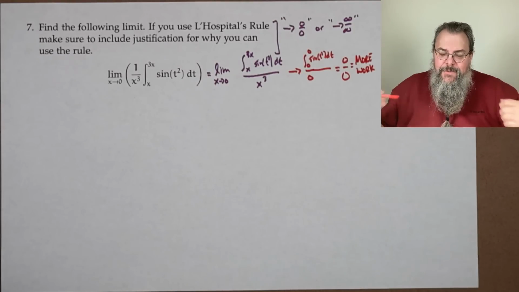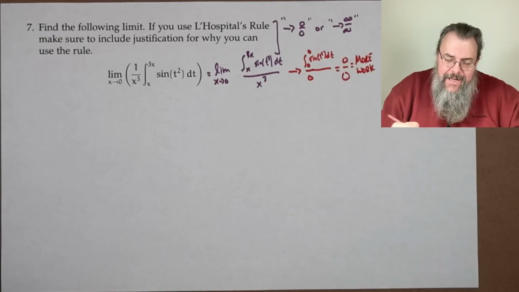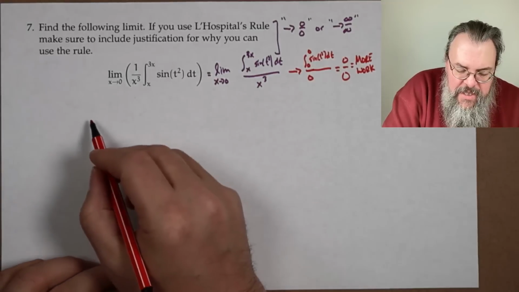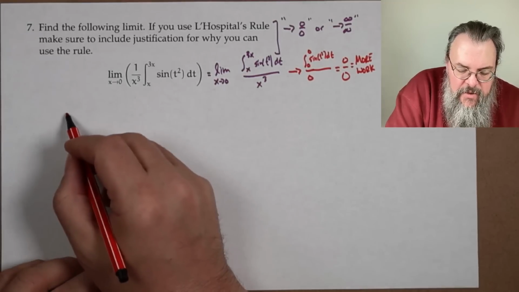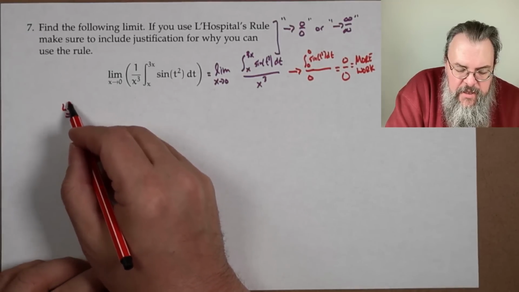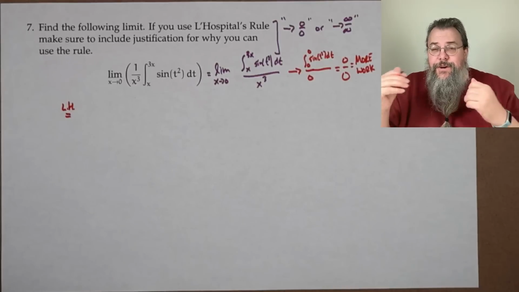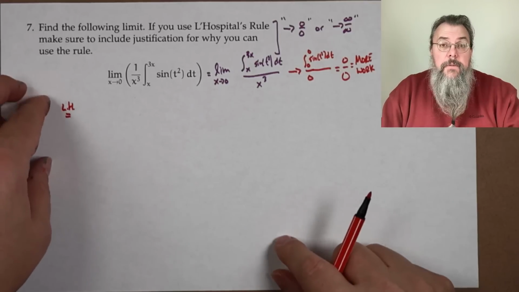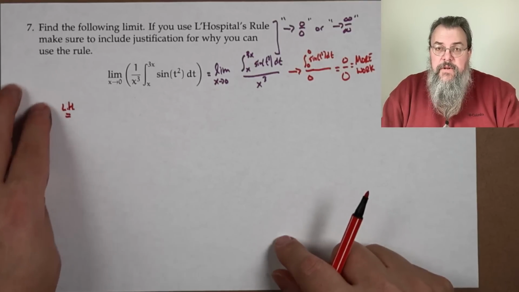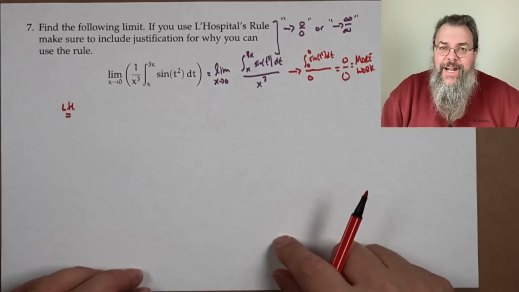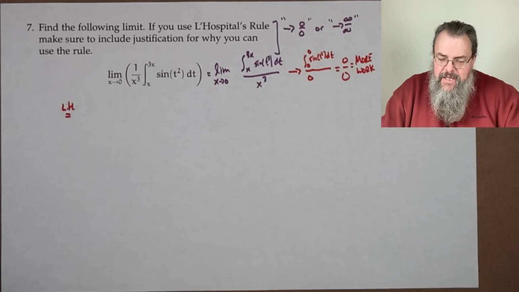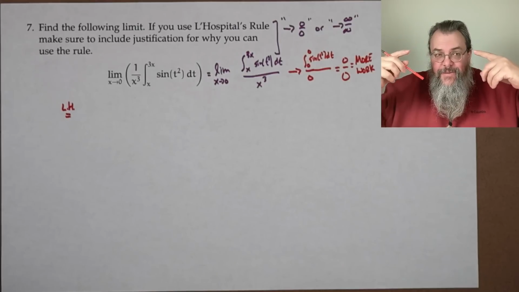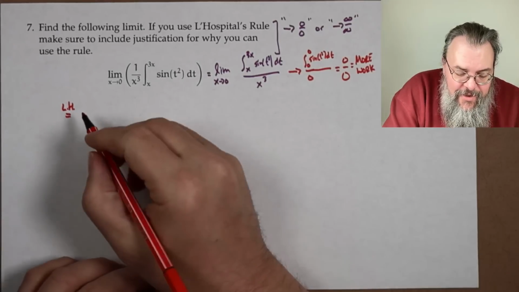So that's the justification that we need to use L'Hopital. All right, so we're going to apply L'Hopital. Ah, L'Hopital, mon ami. So this is going to be equal to, and we put a little LH here to say L'Hopital. You could, of course, be more fancy and say, now we apply the rule of Mr. Le Hospital. But no, it's okay. You can just say LH. Apply L'Hopital.